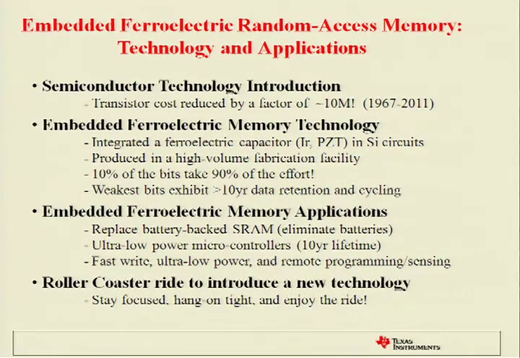When you're actually making a technology, about 10% of the bits, the lowest 10%, the weakest 10% of stuff take all the effort, okay? Making a median bit work, making the average of something work is hard, but it's not the main part of actually making a product. There are many applications for embedded ferroelectric memory, and finally, if you're going to create a new technology, it's a roller coaster ride. You got to stay focused, hang on tight, and try to enjoy it when you can. Okay. Thank you very much.